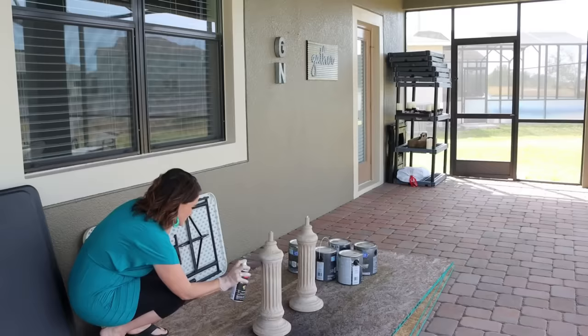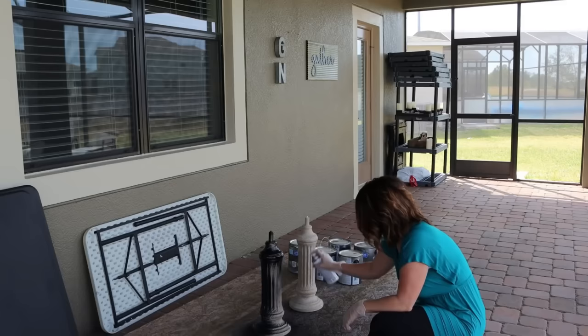So we're just gonna start spray painting these. Now, if you're not lucky enough to find a column lamp base, go ahead and substitute it out. Aren't these already looking so much like lampposts? Now, I ended up going with the matte black, and it's actually not very matte in my opinion. I definitely would put it in the satin to semi, but I really did love the spray paint because it coated extremely well and I could turn it in different angles and the spray paint still came out. I didn't end up going with the hammered finish because I felt like the lamp had enough texture after all.